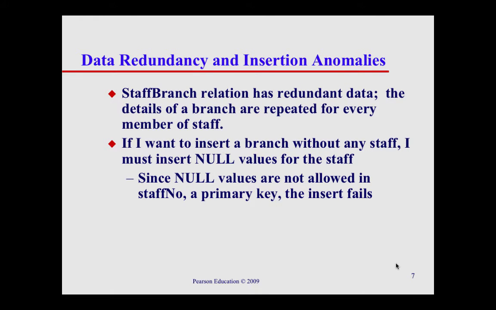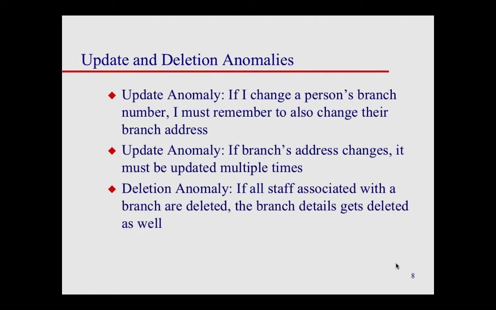So the next few slides simply talk about what I just did, that an insert anomaly essentially occurs when I want to insert information about an entity into a relation, but in order to do that, I would have to insert a tuple with nulls for the primary key. And since I can't do that, I can't insert information about that entity. So that's an insertion anomaly. Then the update anomaly occurs when I have redundant information about some attribute, and when I update one tuple with that attribute, I may forget to update some other tuples that have the same attribute value. That will lead to inconsistencies. And then the delete anomaly is that if I delete a tuple, I may delete some information about that entity.